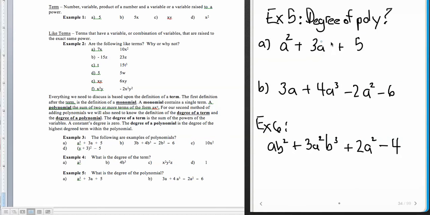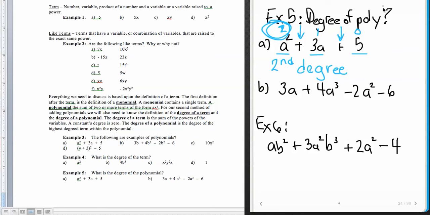All right, the next thing that we're going to do is based upon the degree of a term, and that's the degree of a polynomial. When we want to know the degree of a polynomial, what we're going to do is look at the degree of each term, and then we're going to look at the highest one. So first of all, we're going to be able to tell where our terms are by finding addition slash subtraction. So I have a term here, here, and here in part A. And so I have a degree of 2 here for this first term, a degree 1 here for this term, and a constant, remember, has degree 0. So this is my largest one, and so this is a second degree polynomial. And that is all we need to answer.